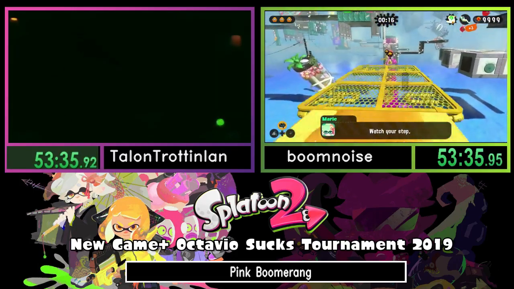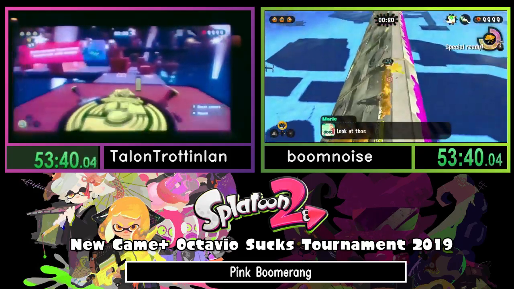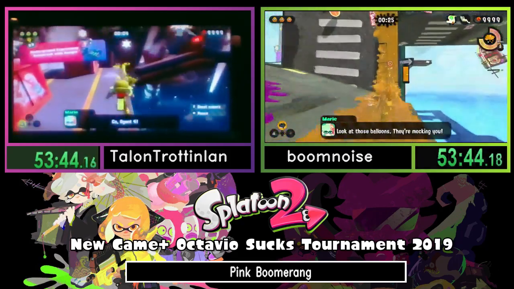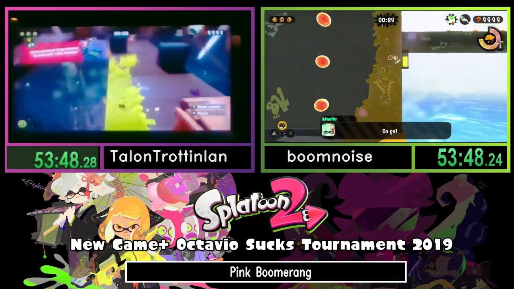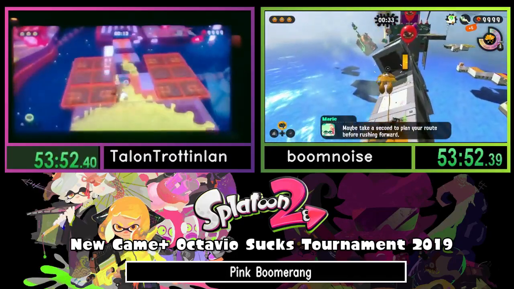Right here, Boomnoise is going to be picking up another special that we're going to use later in the level. This is the Ink Storm special. We're going to throw it at a target, and it's going to hit a platform and make going across it a lot easier. And Ian going into 22 here.